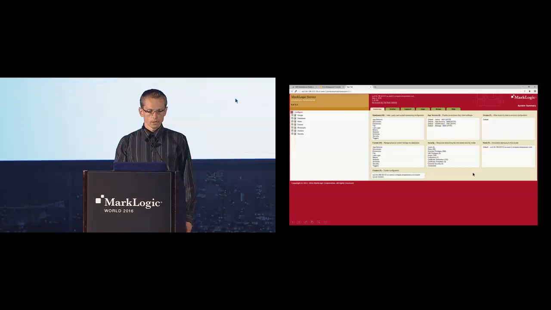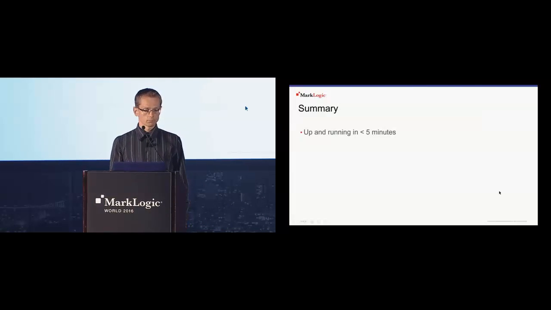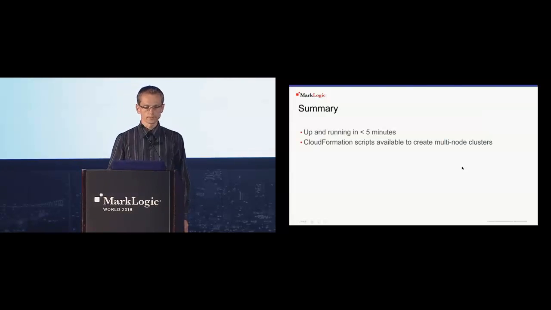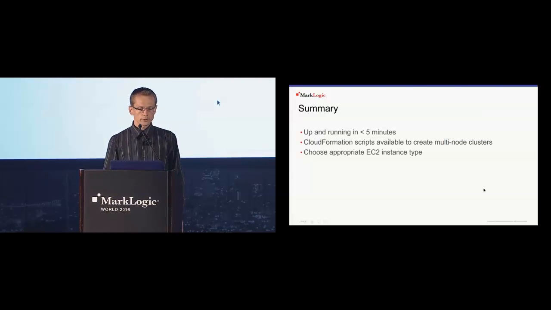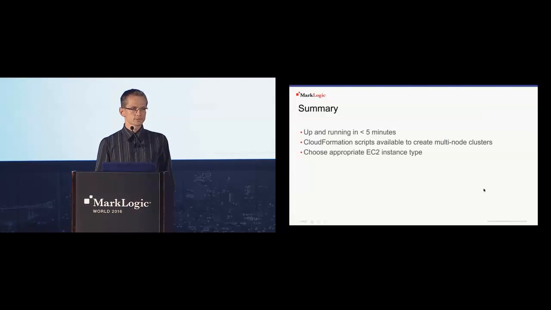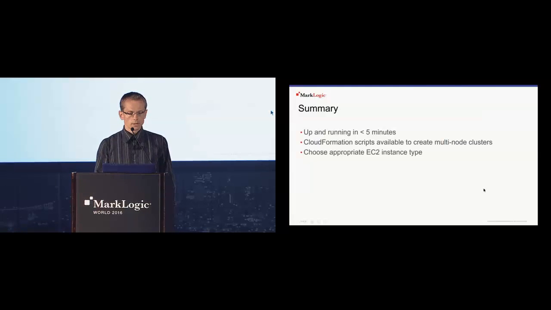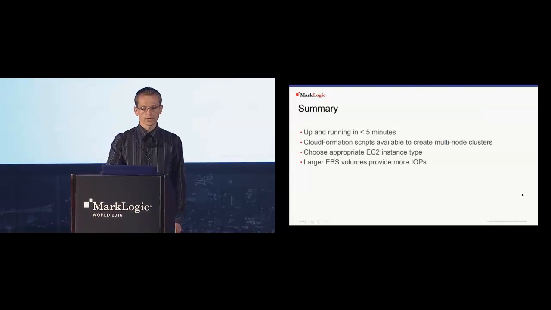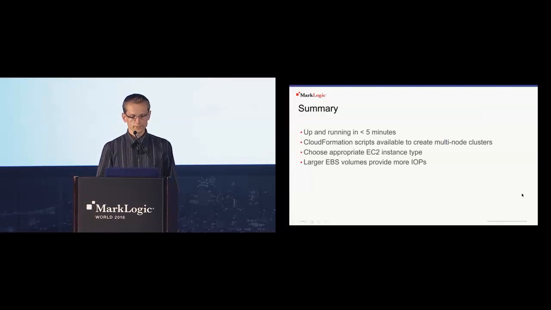As simple as that. In summary, getting MarkLogic up and running in AWS is not as hard as you might think. We also have CloudFormation scripts available, which will allow you to bring up a multi-node cluster in an AWS environment. Consider choosing the right instance type for your environment. Try out different instance types and sizes, and be sure to test them out. And consider over-provisioning the EBS volume size in order to take advantage of additional IOPS that Amazon provides.